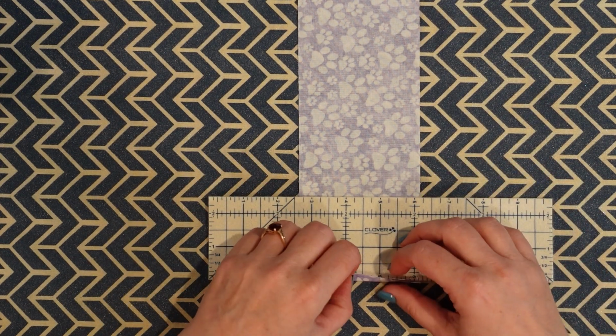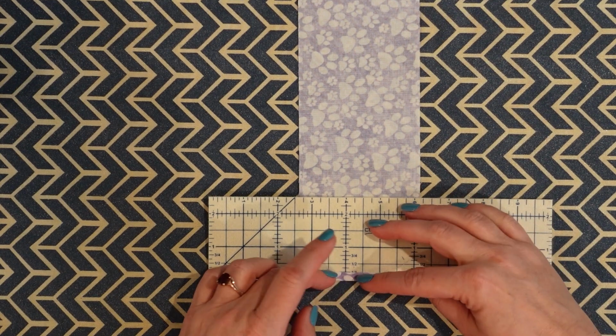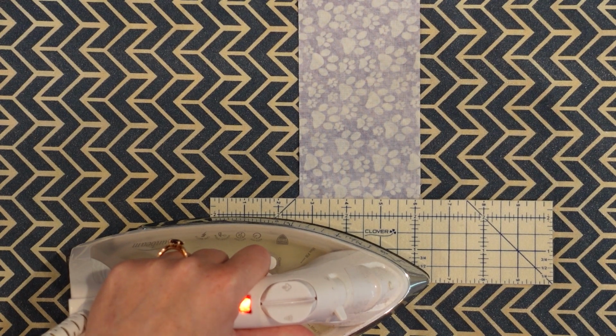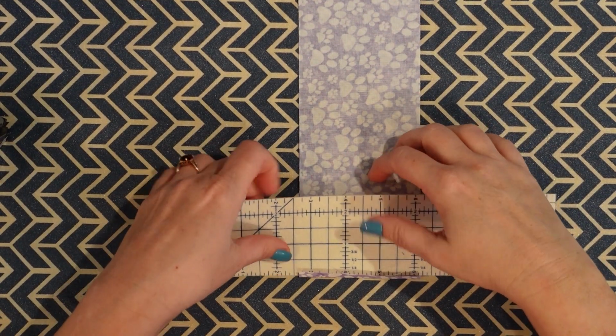So I've tried several different things. I found that the twill tape was the neatest for me. I do have some cording that I've used in the past, and it just kind of unravels on the end after I tie them, and it's just not really the look for me. So I use the twill tape.